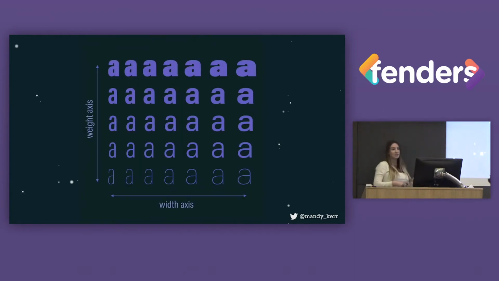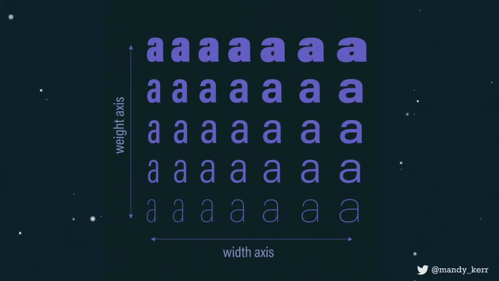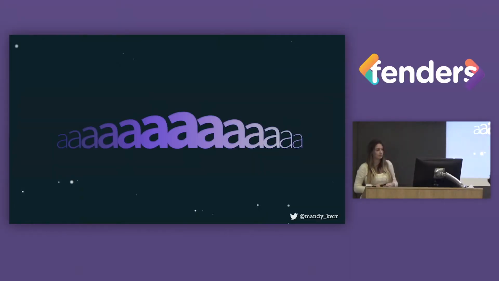And we're not just limited to a single axis. A variable font can contain thousands of axes. And as you can see in this image, the interpolation doesn't just apply to a single axis at a time. It applies to the combinations of these axes as well. So if you wanted to have a light, thin weight, or a really wide bold weight, or something somewhere in the middle, you can completely do that with a variable font. So basically, in essence, a variable font gives you a single file with a greater amount of variation and a significant increase in style choices.